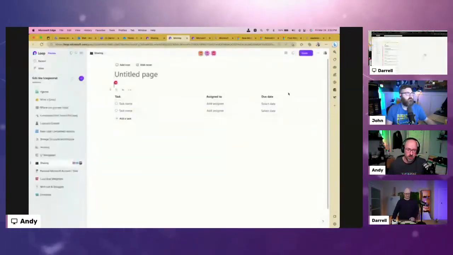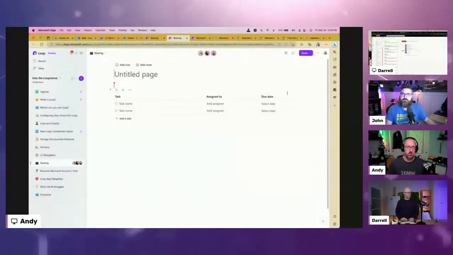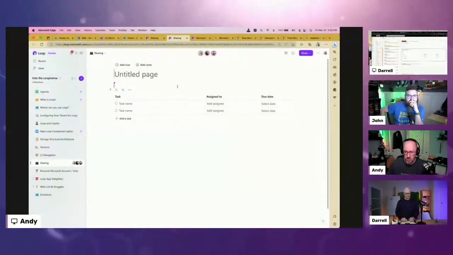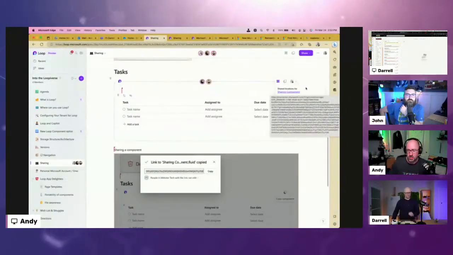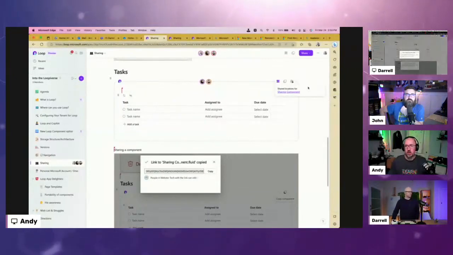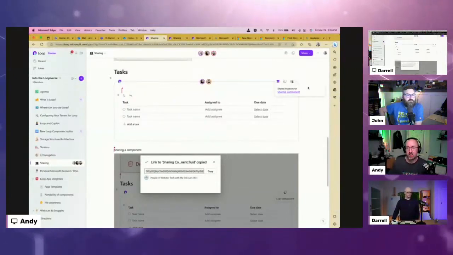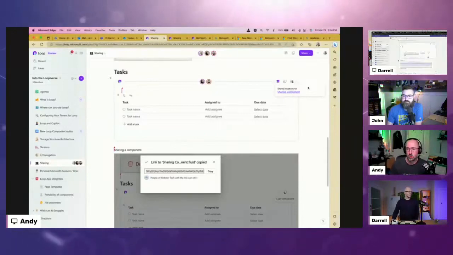Now, this is something I was hoping to get a little bit more information on. I'm not really sure what it's showing me here. What I actually want to know, and this is one of my wish list items, is when I create a component here and it gets reused elsewhere, I'd like to have some visibility into that. I'd like to have backlinking to understand what document this is being used in. Like we're generating some task here. What Teams chat is that associated with? What email was sent out related to that?